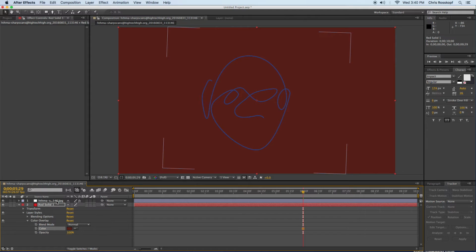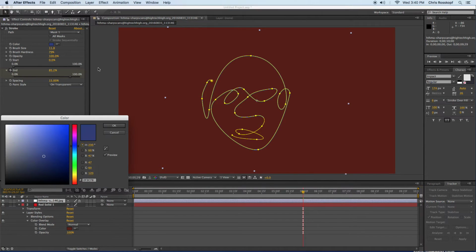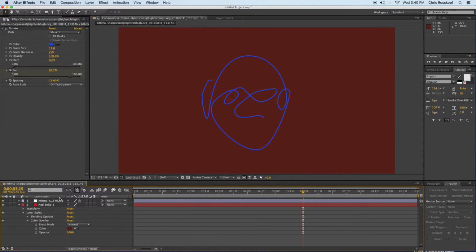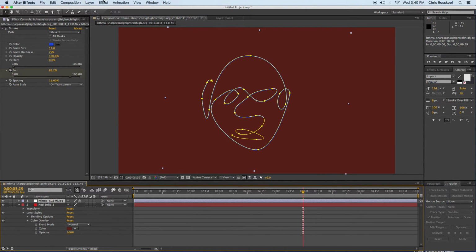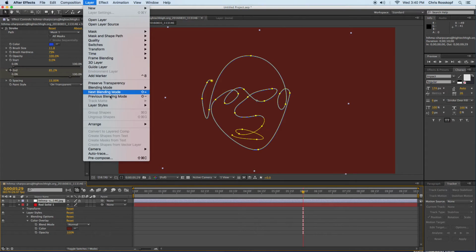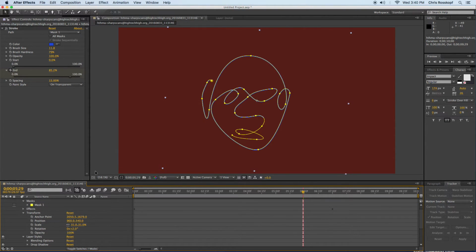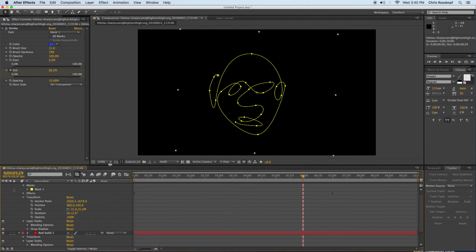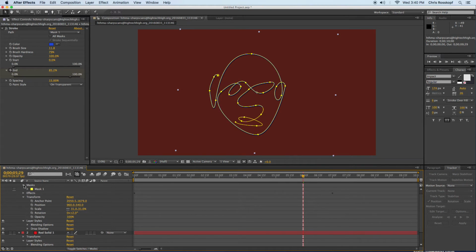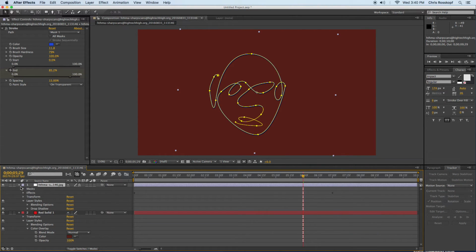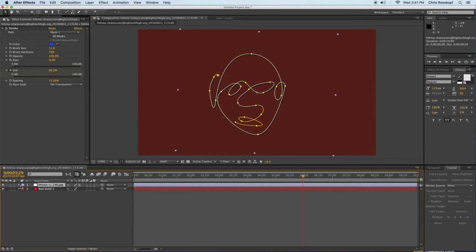And again, if I want to change the stroke, I can go back here and change the stroke color to anything I like. I could also add layer styles to the layer with the stroke on it, like a drop shadow. So the layer styles, drop shadow. Now I'll have a menu for my drop shadow. A lot of menus, a lot of twirl down menus, good and bad.